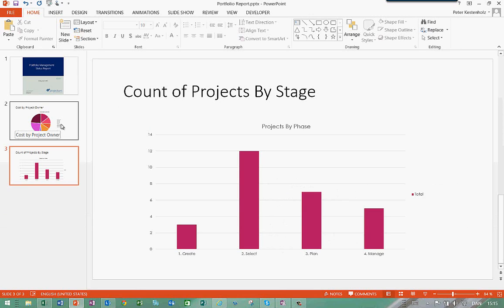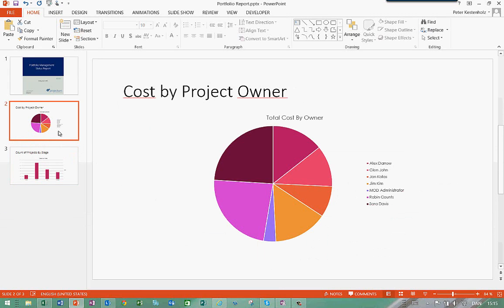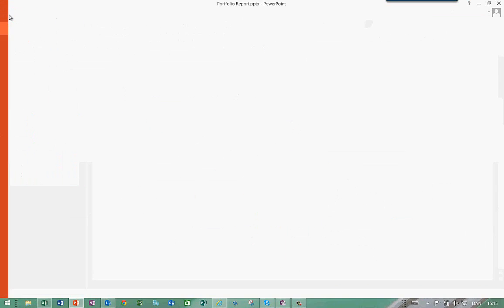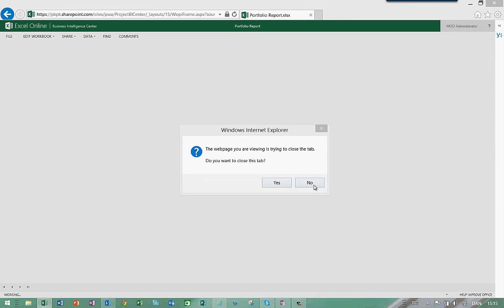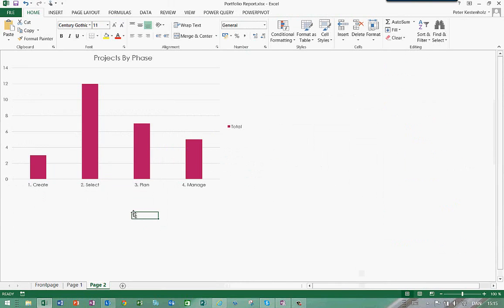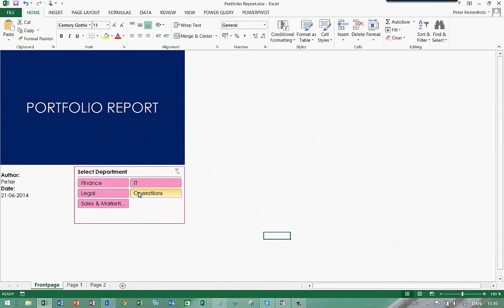And before we do that, notice for instance that the charts look like this, and cost per owner looks like this. So if we leave it here, and we then go back to our spreadsheet, if something changes in the spreadsheet, and that could be something as if the filter changed, but it could also be just new data has been added or new projects. But let's simulate it by just selecting sales and marketing.